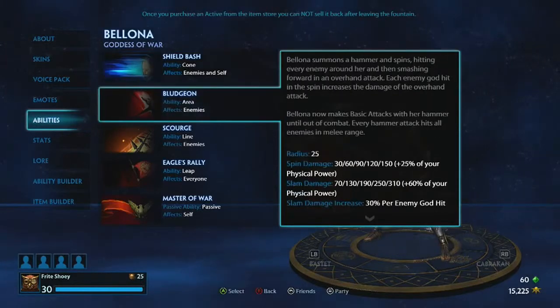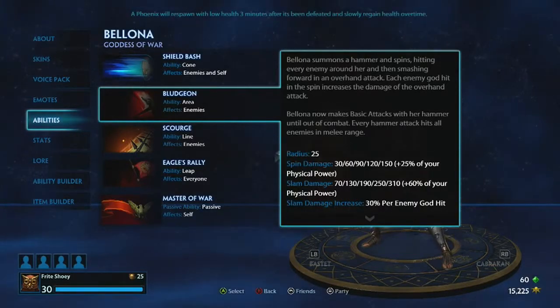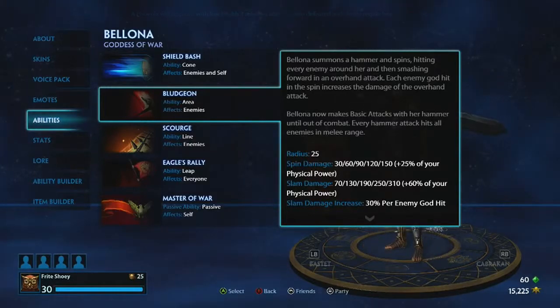Bludgeon summons a hammer, spins, hitting every enemy around her, and then smashes forward with an overhead attack. Enemy gods hit in the spin increase the damage from the overhead attack. You pretty much do a 360 and slam forward, and you can actually change the target while you're spinning. Pretty powerful stuff. The spin is 150 plus 25%, and the slam is 310 plus 60%. You get an increase of 30% per enemy god hit in the spin. So if you can use that in a team fight, you're going to absolutely destroy them.